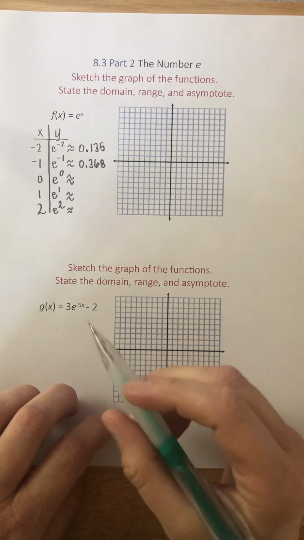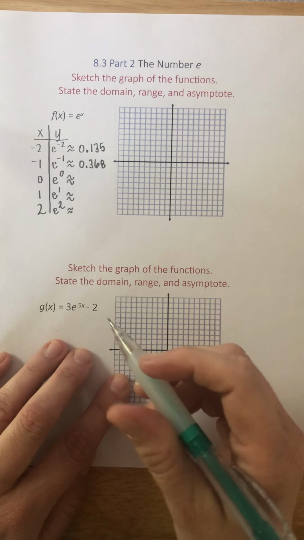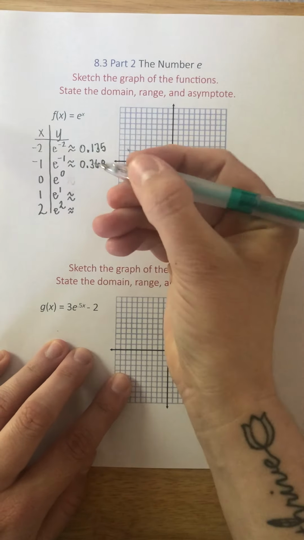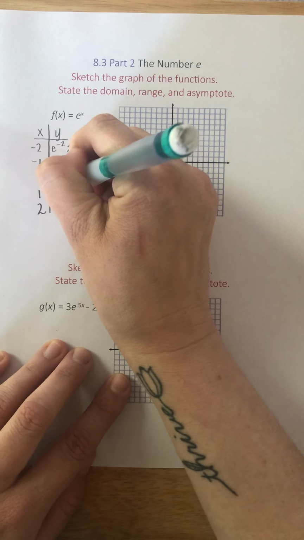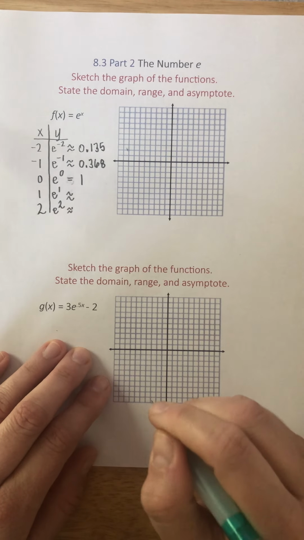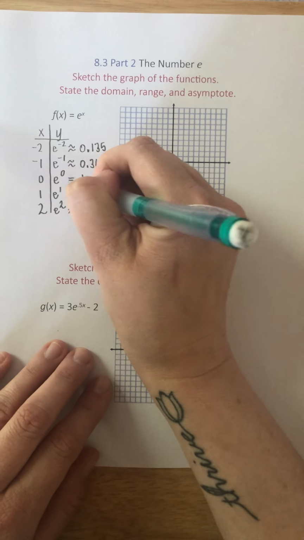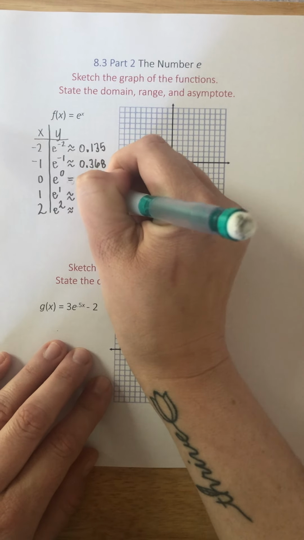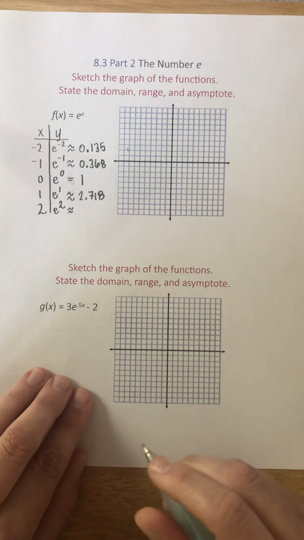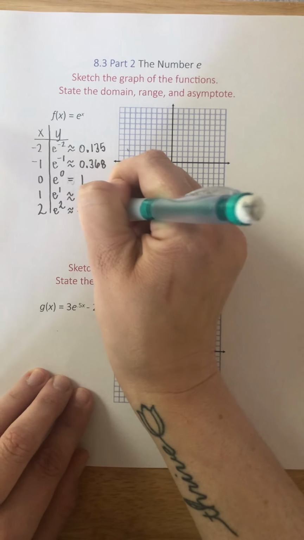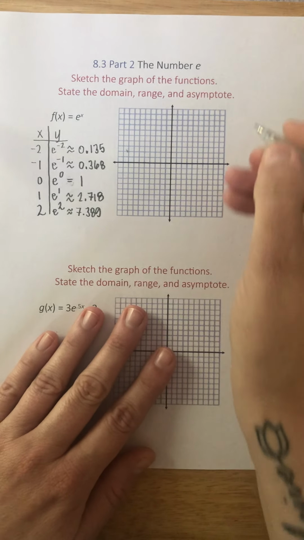Now this next one you really shouldn't need a calculator for, because remember we learned with the properties of exponents, if you raise something to the 0 power, what does it equal? It equals 1, which also means I get to use an equal sign and not an approximate sign because I'm not rounding anything. So it equals 1. Then e to the first power is approximately 2.718. And then e to the second power is approximately 7.389.